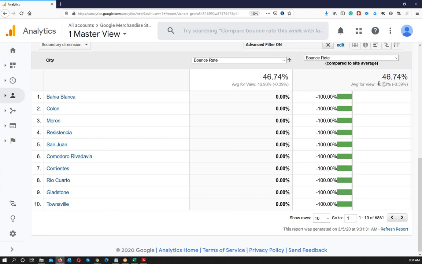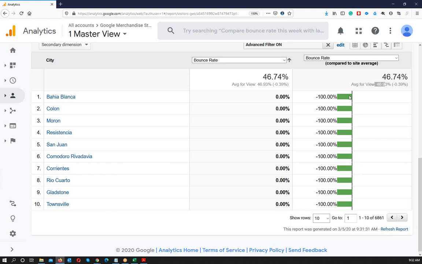That is 46.93 percent. Any city which is doing better than 46.93 percent will have a green indication, and the green value shows by what percentage it is greater. Any city which is doing worse than the website average, say the website average is 46%, but the bounce rate from Mumbai is 52%, that means it is doing worse than the website average, and it will be shown in red.